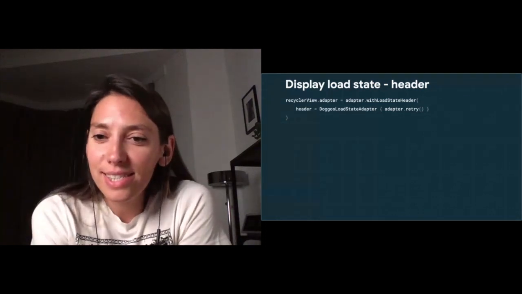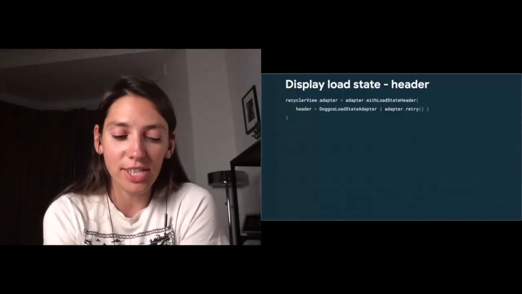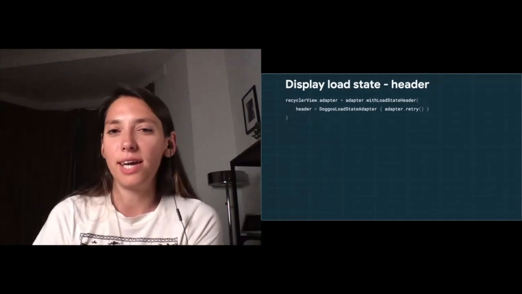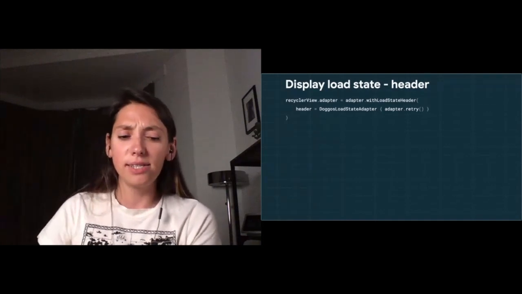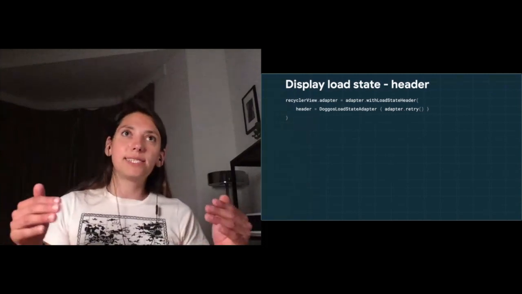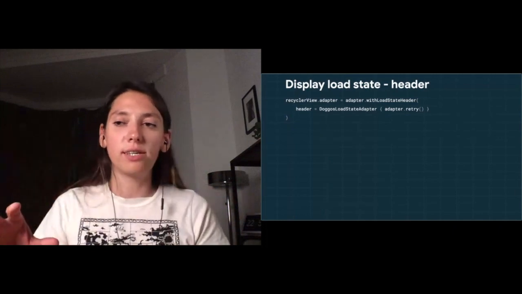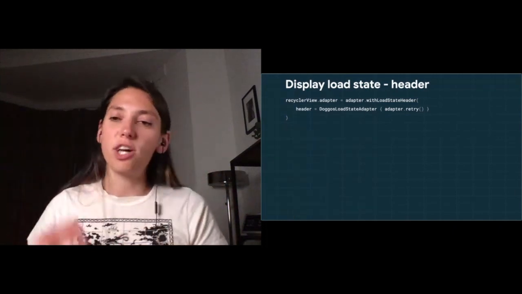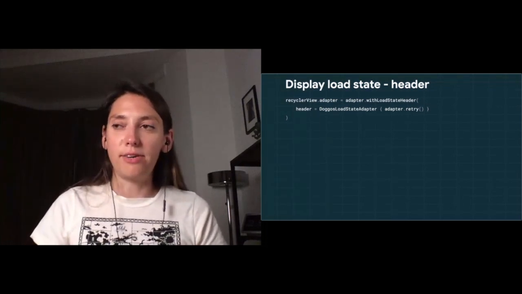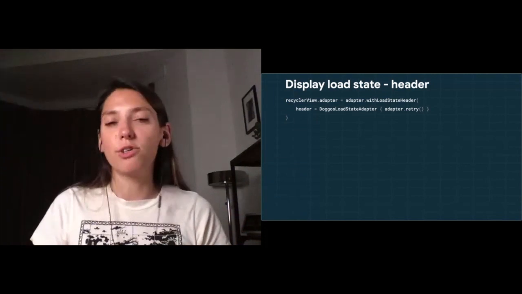Okay, is it running on Kotlin? Yes, actually. You might have noticed that when I was showing the RxJava or the live data examples, you had to pass view model scope. That's because under the hood, what we're doing is just converting the flows to RxJava or live data objects. So I would say that the backbone of paging 3 is Kotlin coroutines and flow.